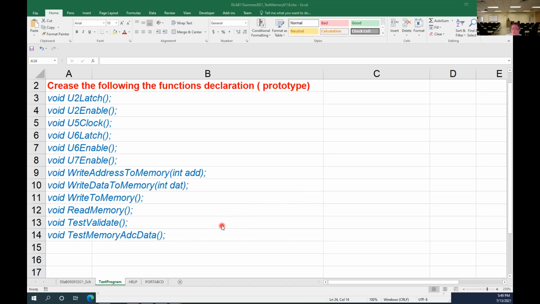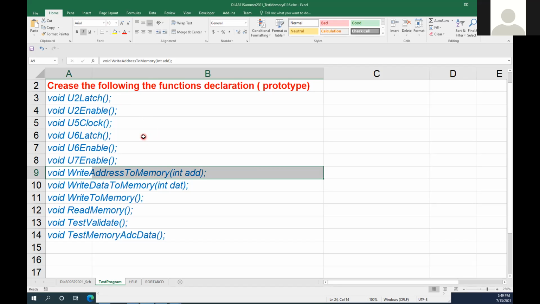You can see a difference right here. The void write address to memory: if you look at this function prototype, it has one parameter, integer add. That is quite different from something like U2 latch with no parameter, or U2 enable. You see that?